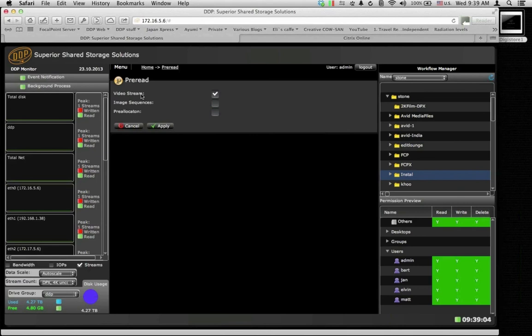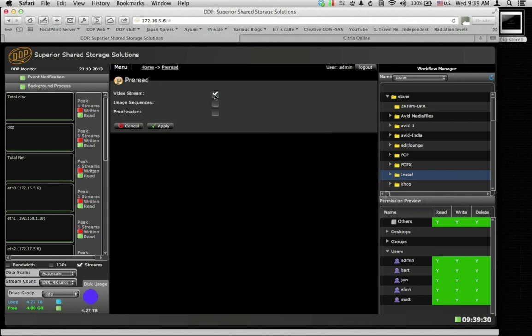But when you have congestion in your network for any reason, or a little bit lower bandwidth, or a problem with the drives or something, Final Cut is very sensitive to dropped frames, because it doesn't have this pre-read function. So what we actually do, when you click this on, is pre-read around 15 frames for Final Cut Pro.